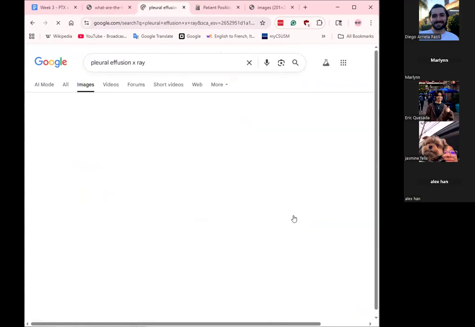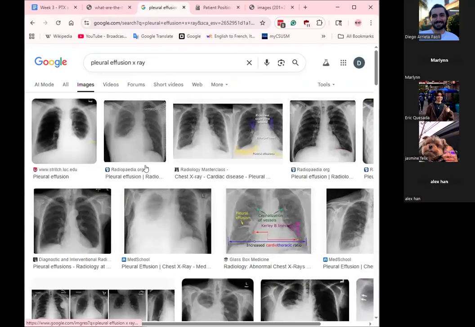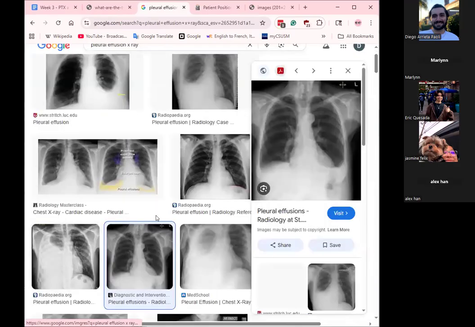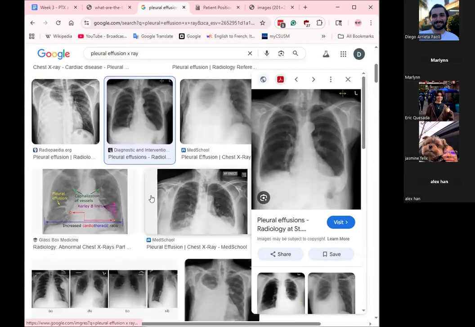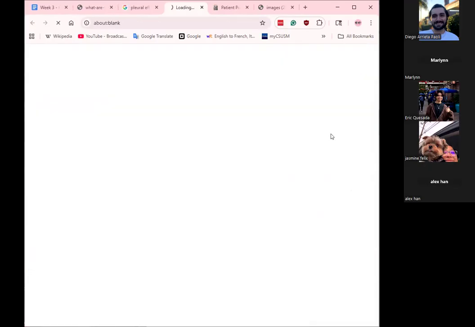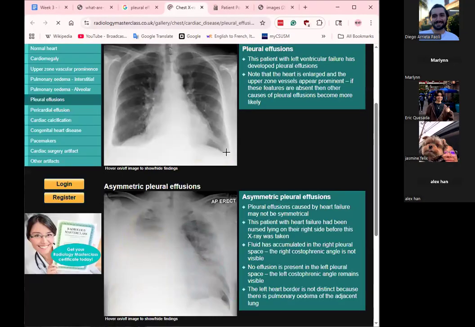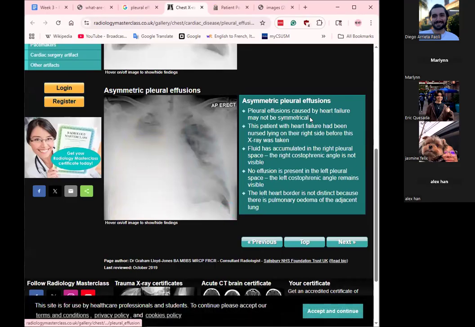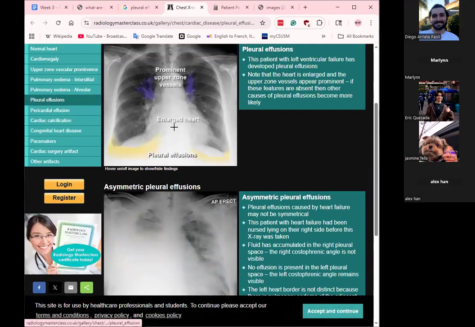Sometimes this one's probably a bit closer. You have some consolidates, but you don't see the same level. I guess it might depend, because look at this one. This one's a little bit more, but this one's more going to be in the area rather than pushing up on the lung. So this one's labeled and everything. Right here, I guess it shows a little bit of pleural effusion, so kind of around that pleural space.